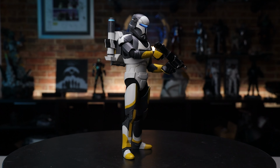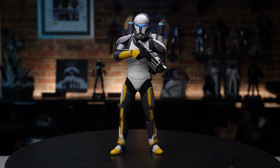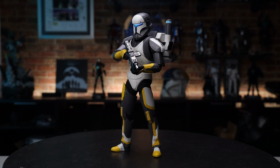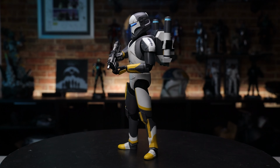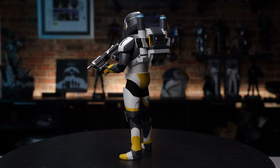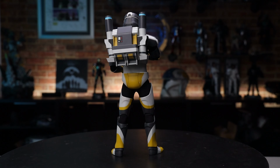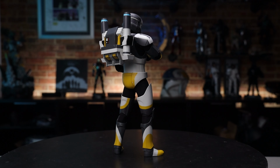All right, guys, we got Scorch posed up here. Looking pretty badass, if I say so myself. I do have the lights on in the head sculpt. They look good, although you don't always need to have them on because, well, the battery's going to die. But I think this thing looks sick. Cannot wait to get some more commandos to add. I mean, we need the Delta Squad. We need the whole thing, the whole squad. Give us Boss. Give us it.